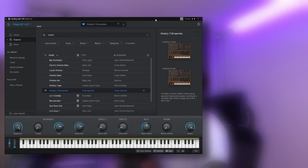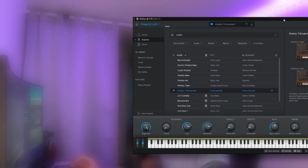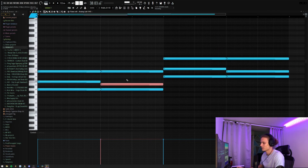And then for the next sound that carries the whole melody, the main background sound, it's the wobbly tri-cymbal, again from Analog Labs. It's an evolving pad. It's like a couple wobbly flutes bouncing off each other. Overall, it just sounds really nice. And then again, a super simple MIDI copying those same chords with the middle note put down one.